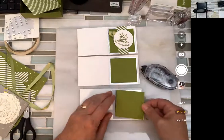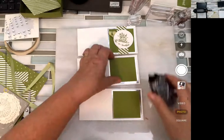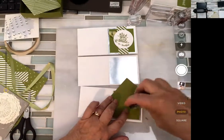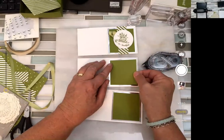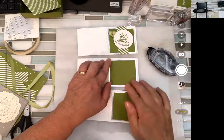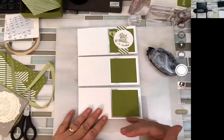And you can even do things like use your embossing folders and add a little bit of something. You could use pattern paper. These are great projects to use up some of those little scraps that you have sitting in your drawer, or 1 or 2 pieces of leftover designer series paper, pattern paper that you just don't really have enough of. These don't all have to match either.